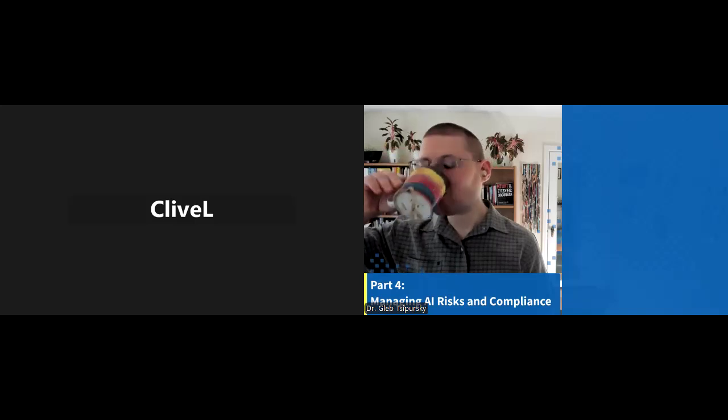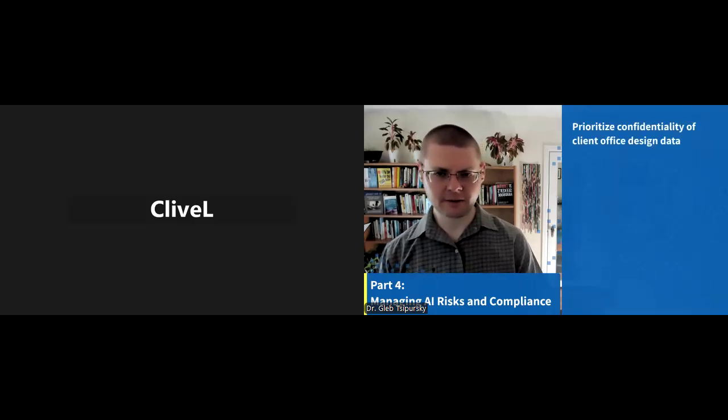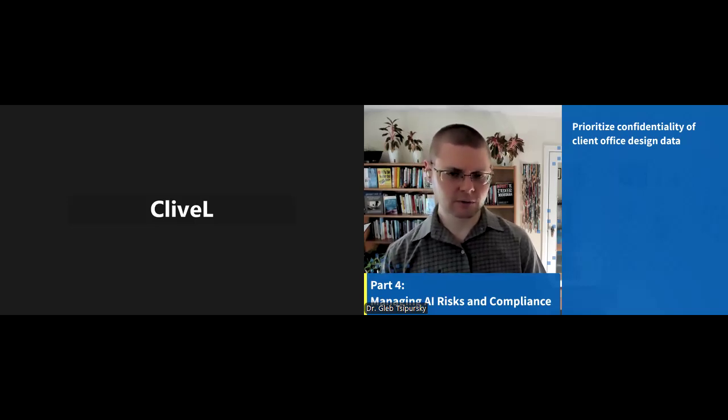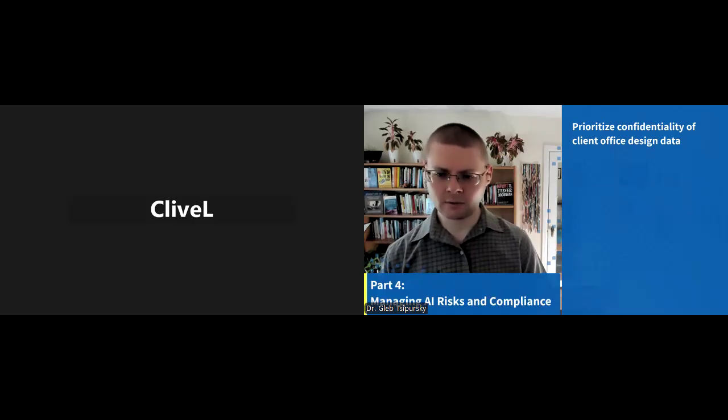All right, moving onward. Let's talk about issues around AI risks, compliance, and ethics. Prioritize confidentiality. So client office design data needs to be kept confidential, and your clients should know that, hey, we're using generative AI and we're using it in this way that will keep your data confidential within our secure platform. You can be using Microsoft Copilot or ChatGPT Enterprise or other customized tools, or Desk Fusion and so on. They keep the information within your company.